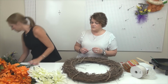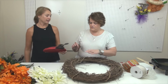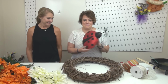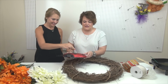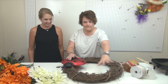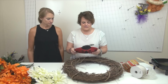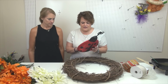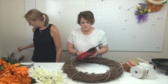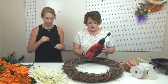Well, let's go ahead and get our ladybug attached to the wreath, completely opposite of the way I was going to go. She kind of wants to be my focal point, so I'm going to decide where I'd like to place her. I think I want the ladybug on one side and the florals on the other. This ladybug does not have a way to attach, so I'm going to start with a pick. That's just a floral pick with the wire, and I've taken the wire off.